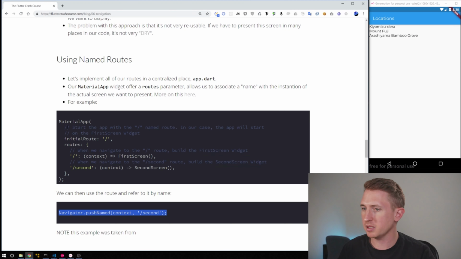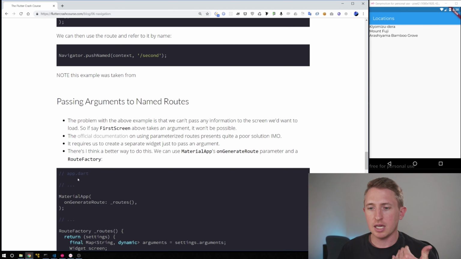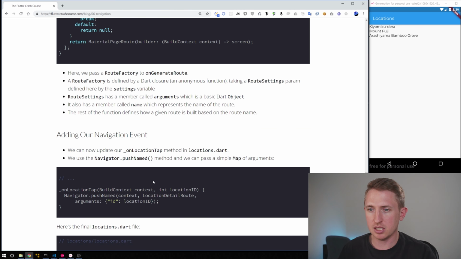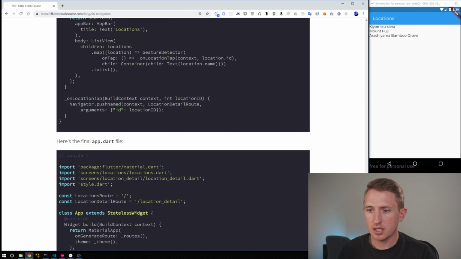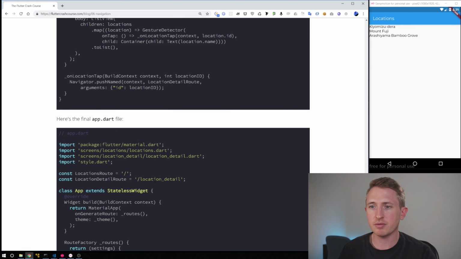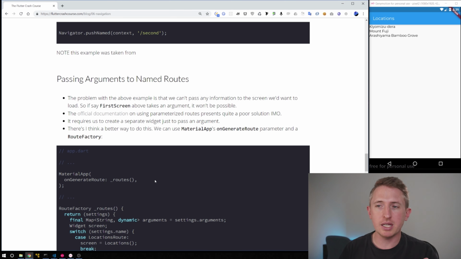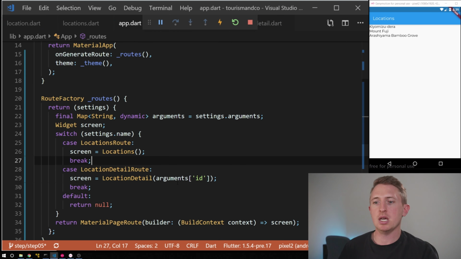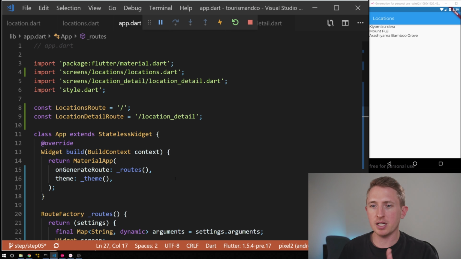Let me make sure I didn't miss anything, because the blog post explains in detail how this is all implemented, and it also gives you links to the documentation. Let's see. Yeah, I guess that's it. Final app.dart file. Cool. And I talked about going back and all that. There might be a better way that you have for implementing routes that need dynamic parameters, so feel free to reach out if you have a better way of doing this. But for now, and how Flutter is implemented, this is pretty much the most clear-cut way of doing that. Everything's defined up front in app.dart.